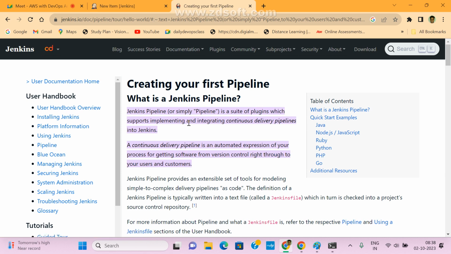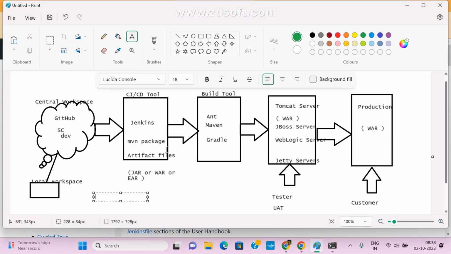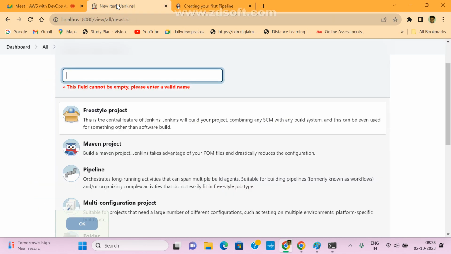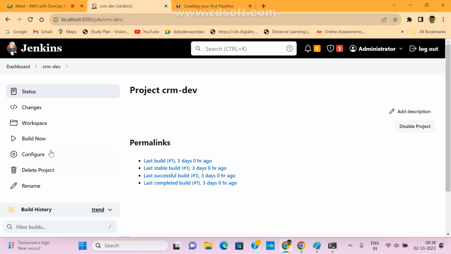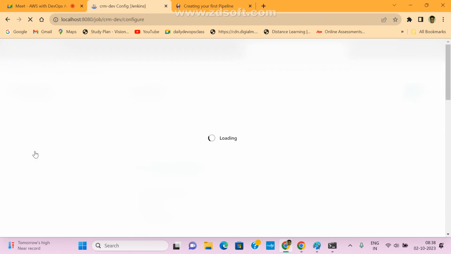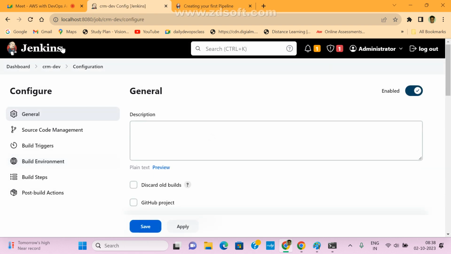Now see here, Jenkins pipeline. It is a suite of plugins which support implementing and integrating continuous delivery pipelines into Jenkins. You know what CD, continuous delivery, is. I don't want to implement a manual process. These steps are a manual process. As of now, I configure via the GUI, which is your Jenkins server. Each and everything I configure by going to a particular job. For example, I want to configure Poll SCM. How do we configure it?